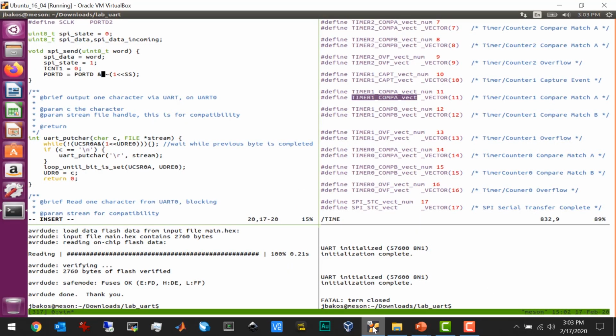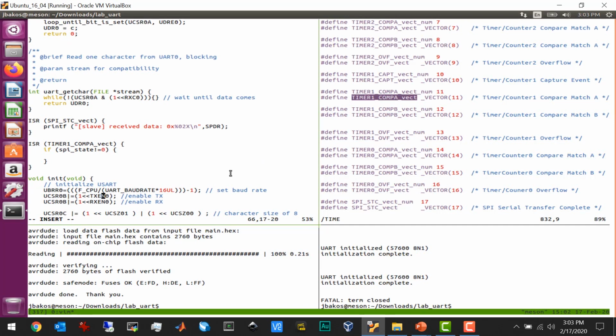So over in the timer, I need to drop my clock. Now the problem is that I have to keep track of whether I'm going to, obviously the first time I call it, I'm going to drop the clock, but then on the next time I'm going to raise it.